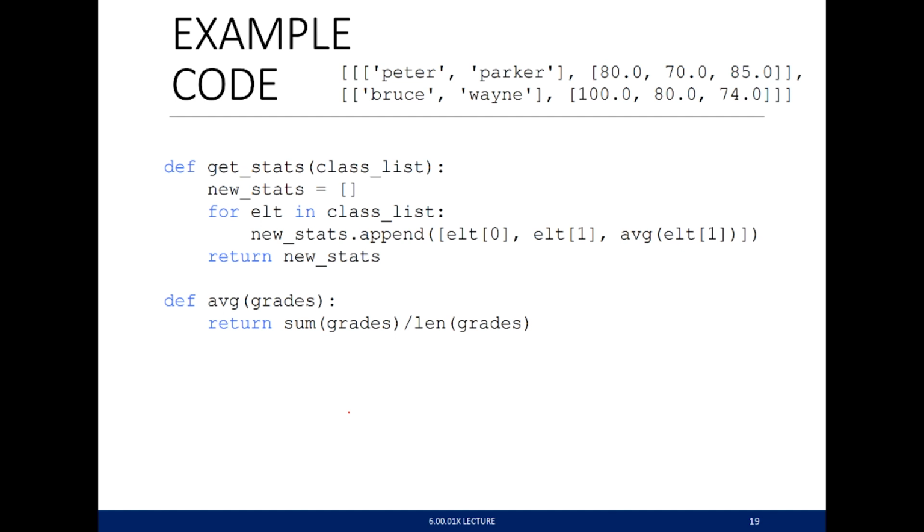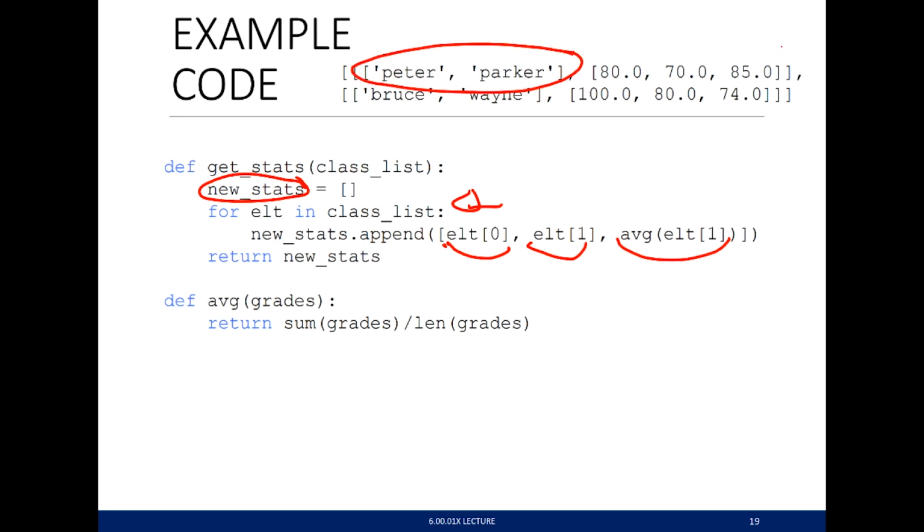Here's some code that would do the straightforward way of doing it. Little piece of a little function called getStats. It takes in a list, and what does it do? It's going to build a new list, and for each element in that original list, I'm going to take a list of the first element, the second element, and an average of the second element. And I'm assuming I'm inputting things that have a list of names and a list of grades, and it's going to compute that out. An average, of course, just takes that last element, it adds them up using sum, and divides it by the length of grades.